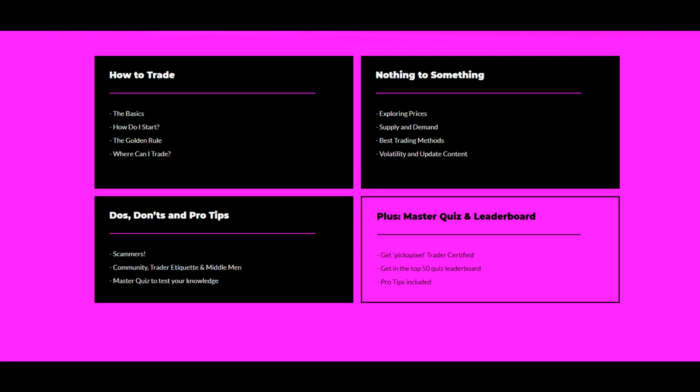It says how to trade, and it starts with the basics. How do I start? Golden rule. Where can I trade? Nothing to something, which I'm guessing is how to build up. Like the how to trade is probably the basics. Nothing to something is how you build up from the basics to get a good inventory. And then we've got do's, don'ts, and pro tips, which includes scammers and middlemen and all of that palaver. And then finally we've got the master quiz, which I'm guessing is a little test, and you know, we get on the leaderboard and stuff like that, see how good at trading we are.